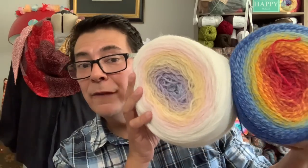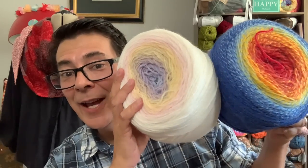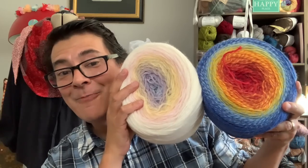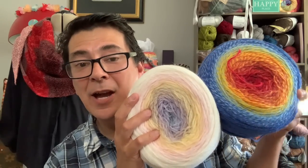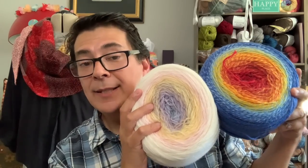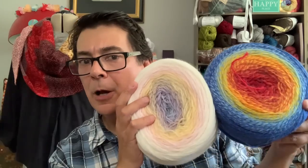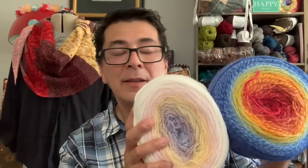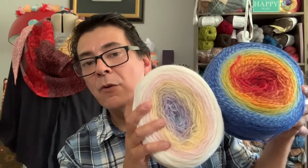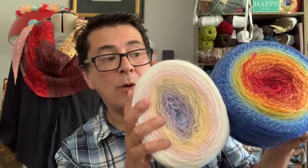Are you ready to see the colors that I got? The first one I'm going to showcase is the alpaca. The two that I got together were $15.99. Look at that. Those colors are amazing. Now, I wouldn't necessarily put them together, but I think I have enough yarn in each of the cakes to do a decent size shawl, and that's probably what I'll make with them. So that would be a shawl and that would be a shawl, or I could mix and match, because I think this alpaca variety mixes well with the merino variety.